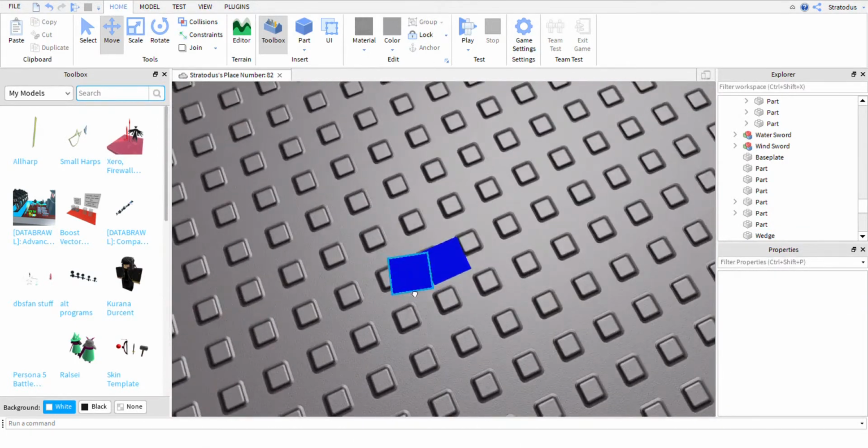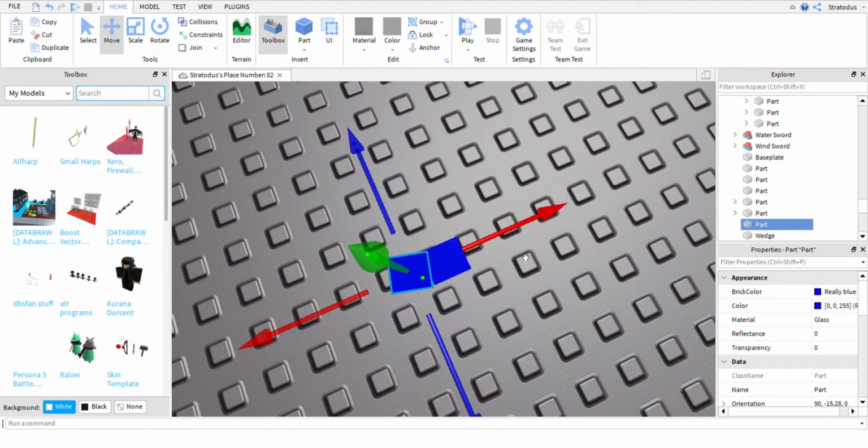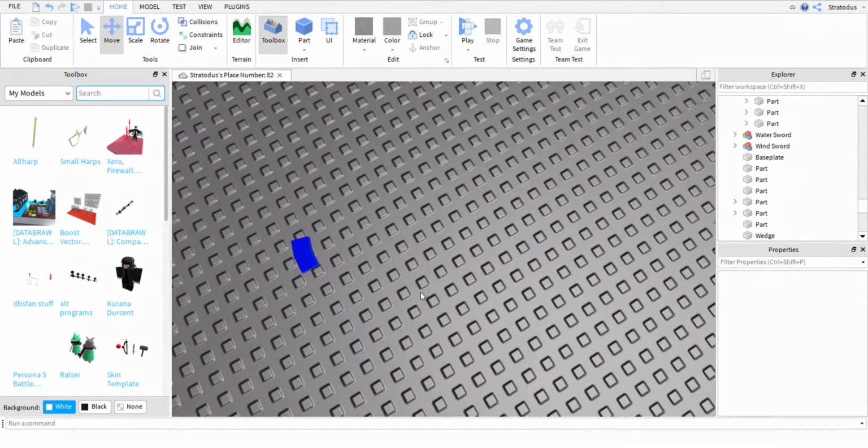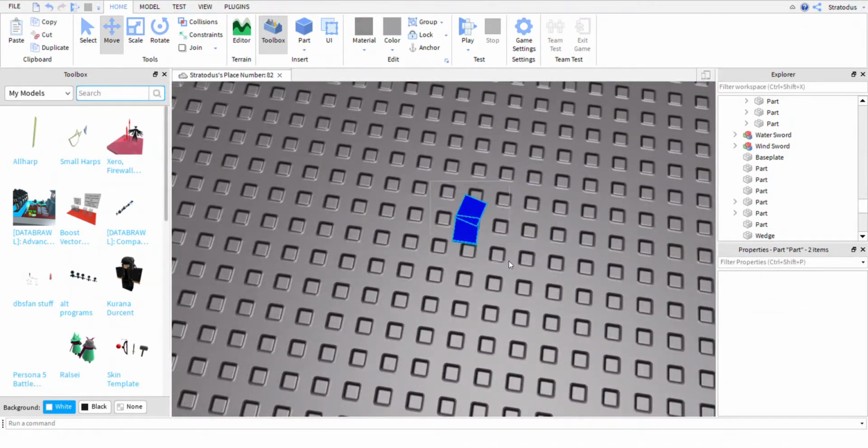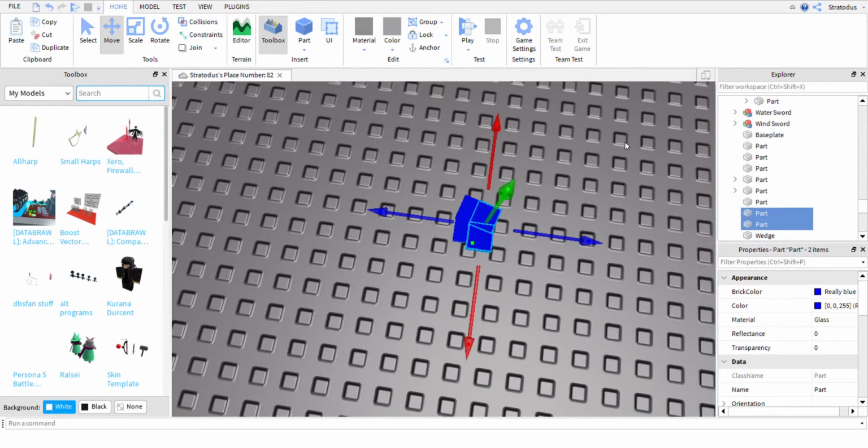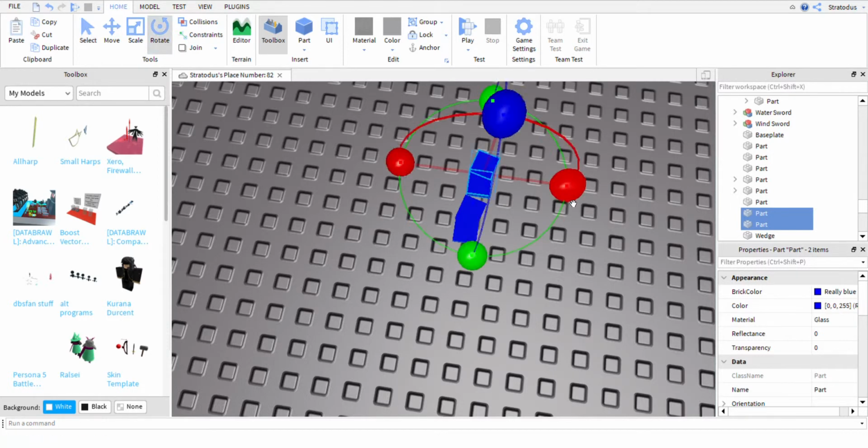So you can see here, you can just bend it. It's not going to be the perfect model, but you can see that already it's at an angle. You can pretty much just twist and turn this, and turn it like a full circle, like that, and make the most out of your building.